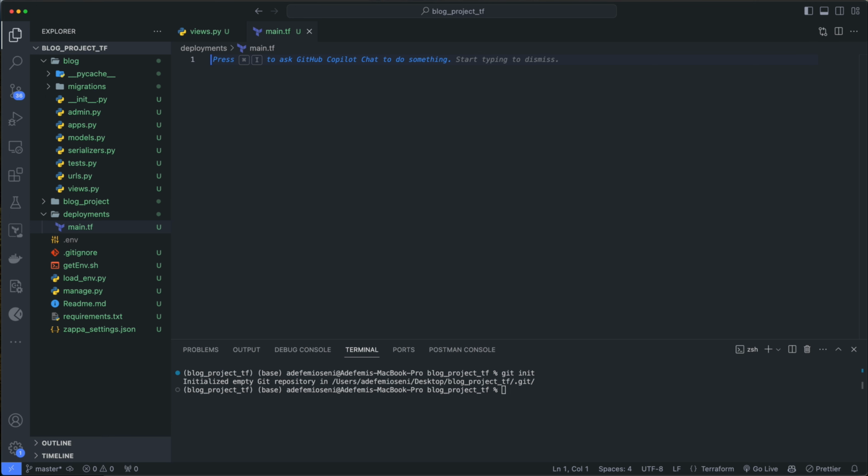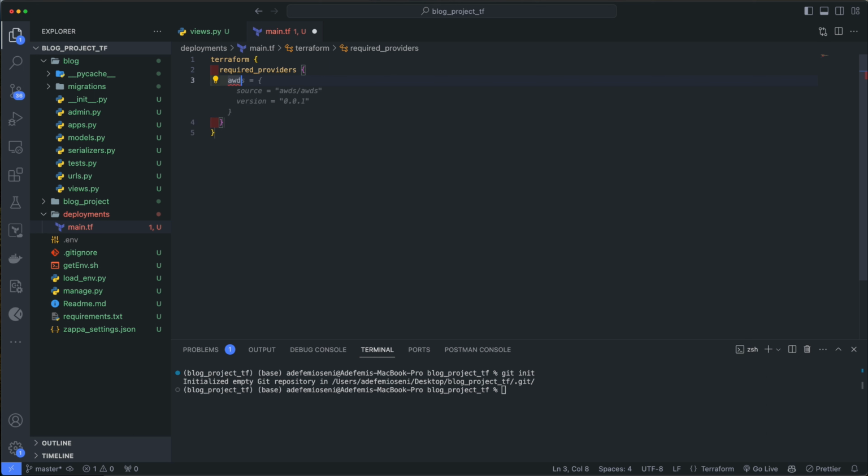I'm just trying to show us how to use Terraform to deploy our project. Just like we would have with our package.json where we define our requirements, we can also do that with Terraform by specifying terraform here. Then we define the required providers. In my case, I'm going to be using AWS, so I'm going to specify AWS as my required provider, and I'm going to just accept the suggestion made by Copilot.